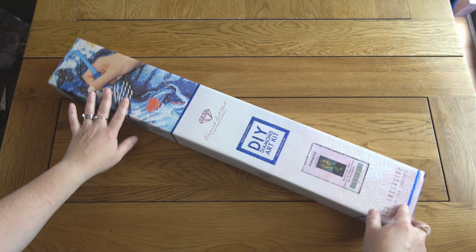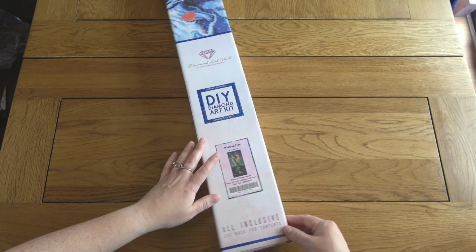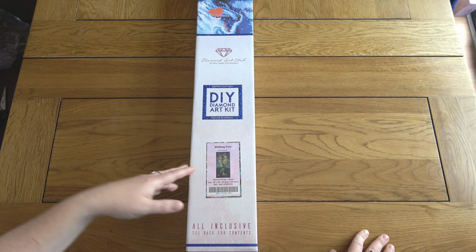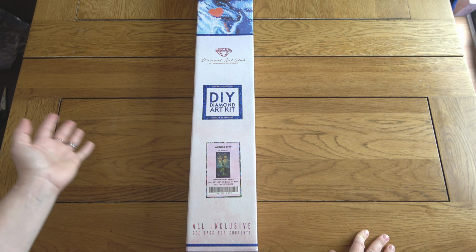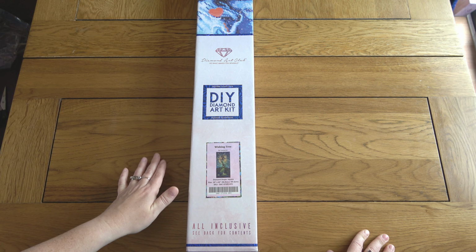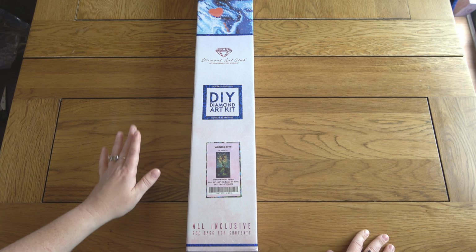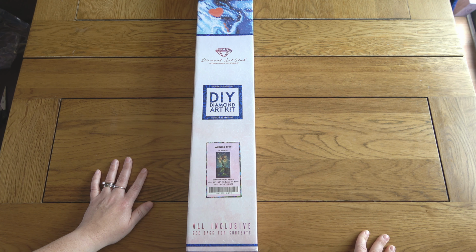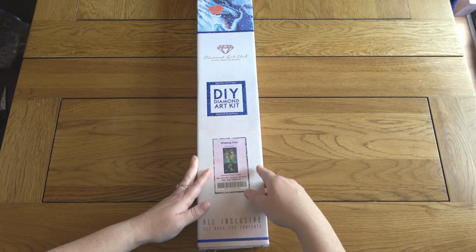Anyway, I did look at this painting when it came out as part of that, and I was very tempted. But I had already made some purchases of things that I wanted just a tiny bit more. So I ended up turning this one down on that occasion. But shortly afterwards, I was able to pick it up very, very cheaply on a de-stash group. So that is why I have this.